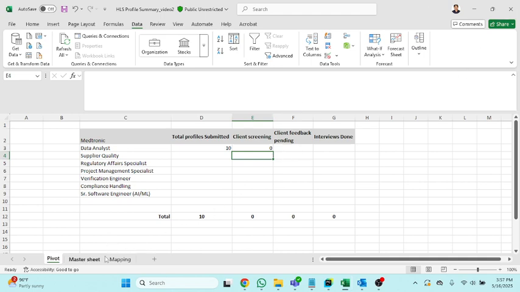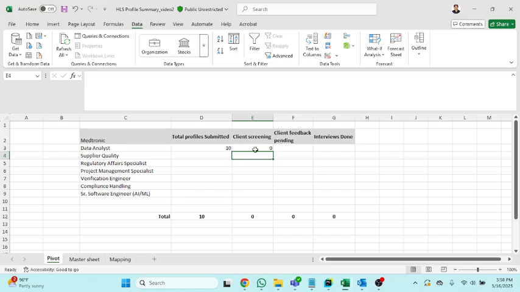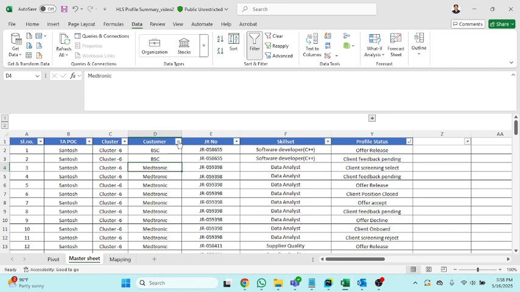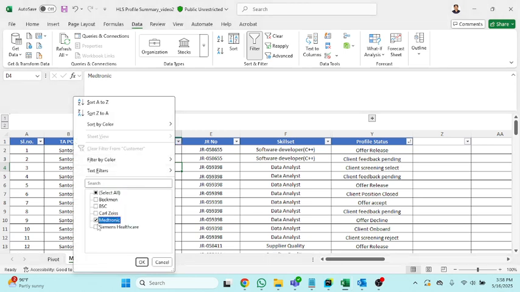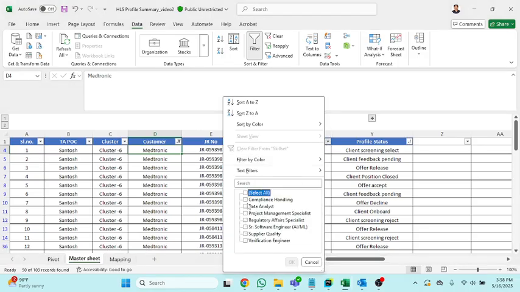So let's cross check client screening select and client screening reject. The same thing we have used. In the master sheet, client screening select, client screening reject, we are getting 0. Let's cross check here. Our customer is Medtronic, and here is data analyst.